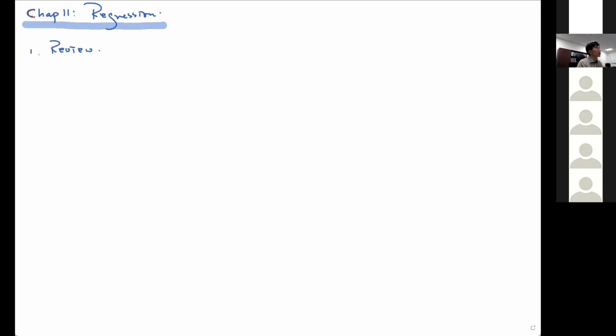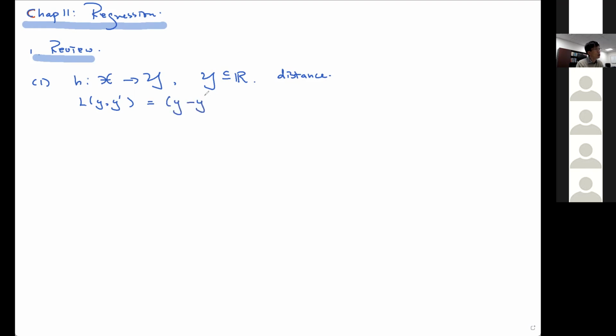So, as I explained to you a few times, the regression problem is to try to find the function h that maps input x to output y, just like a classification problem, except that now y is a subset of the reals, and then we have a notion of metric, or notion of distance. And the criteria, the measure of success that we use to judge whether hypothesis h is good or not, is based on some kind of soft measure which compares two elements in Y, not in the style of the 0,1 function that we used in the classification case, but in the style of something soft that exploits the notion of distance.